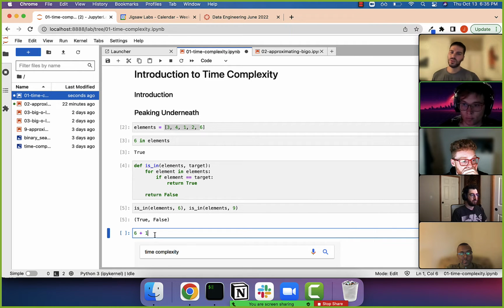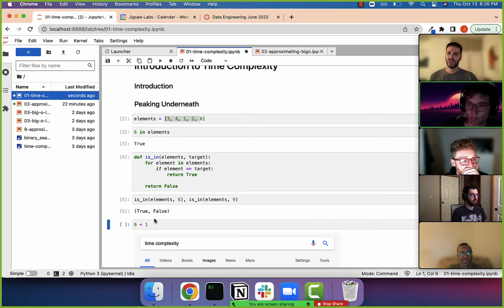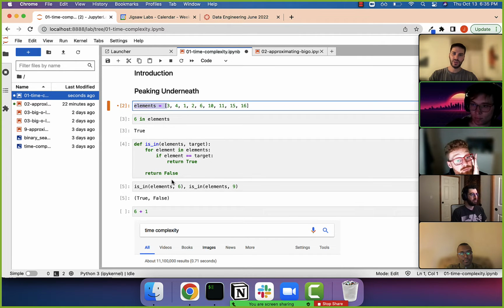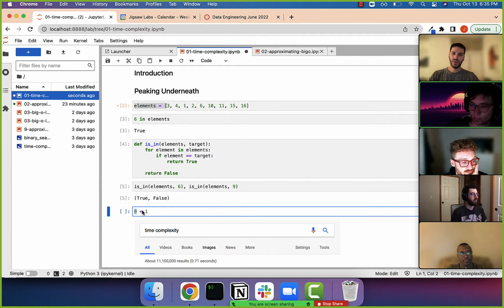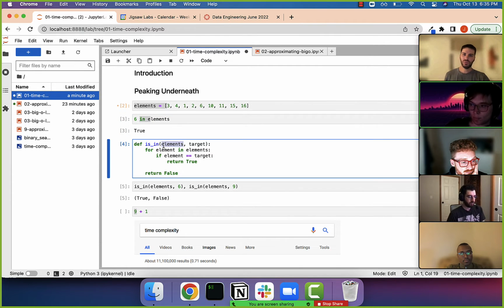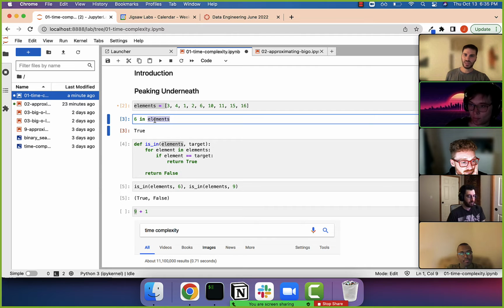All right. So one thing to note is that as we expand the length of this list, the cost is going to increase. Now my list is 1, 2, 3, 4, 7, 9 elements. So the cost of checking each one is really 9 plus 1, right? So when you ask how costly this operation is, it depends on the length of the input, on how long this thing is.